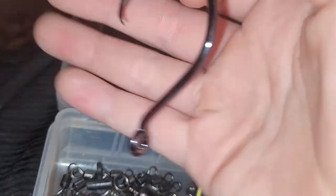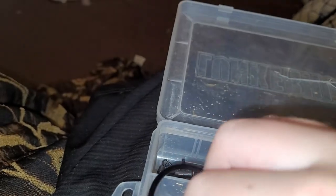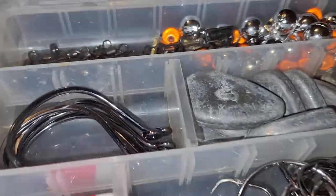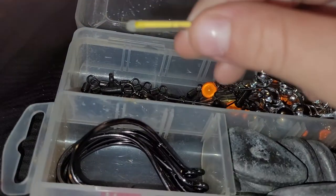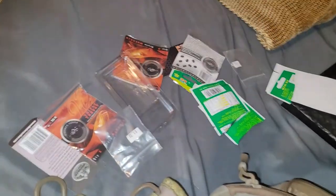Then I'll show y'all these big old hooks again. Can't wait to try those out. That might help with my hook set. Sorry, you guys. Peg floats. Y'all know I like Santee Cooper rigs. And 8-0, 7-0, 6-0, 5-0 circle hooks. Then there's these little glow thingamabobber majiggies. Don't even really know what they do, but it's whatever. And this is the trash I have left over.